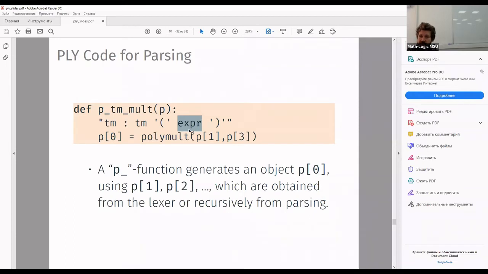So this is the P0 of this one. Now this is about P1, P2, P3. And the P0 is actually empty at the beginning of this function. It is the place where you should put the result of your parsing. So it's just a detail of the implementation. Maybe it would be more natural just to return it, but they implemented it like that. So the zeroth one is the result and all the others are the recursive arguments. So this is how it should work. It's a bit counterintuitive, but I think this is for some efficiency reasons. Or maybe it got inherited from the C++ implementation. But this is how it works, quite usable.